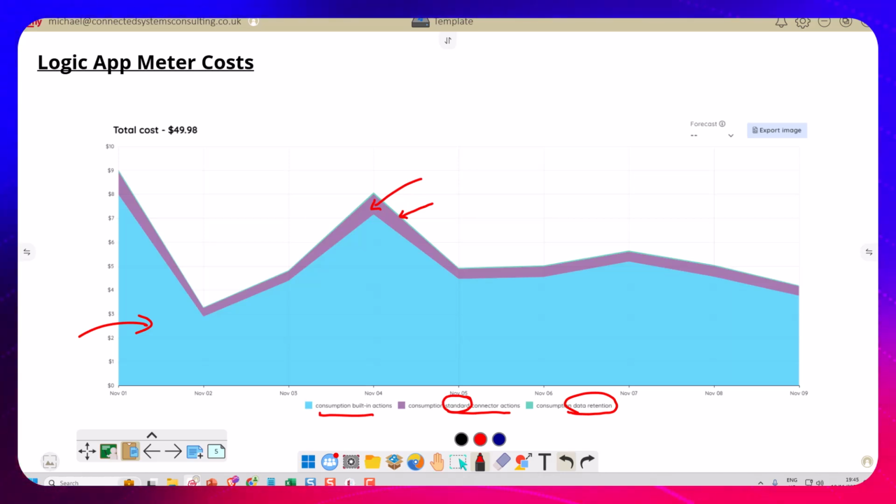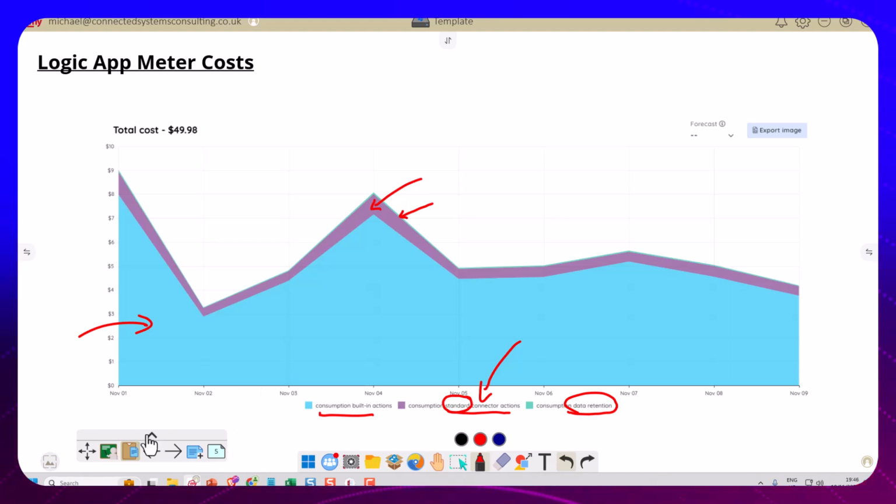Now, what also is really interesting with logic apps is on your bill, you're going to see a cost for logic apps, and you see in the main billing data, you would see the individual line item for the logic app. Now, one of the differences to note, which I think I might do a separate video about, is that the cost for the connectors here for logic app consumption gets rolled into the cost for the logic app itself, whereas in logic app standard you would see those as a separate item. So we'll maybe look at that in a future video.